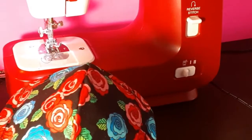So, there you go. Now this is just a black one that I did earlier. As you can see, it has the tan inner. This is actually for a man. And it's the same kind of thing. It's the same way. It has the filter inside. There you go. And here's a picture with me wearing it.